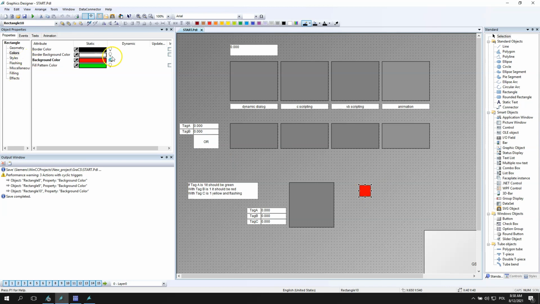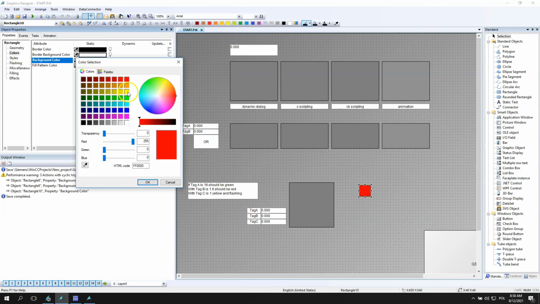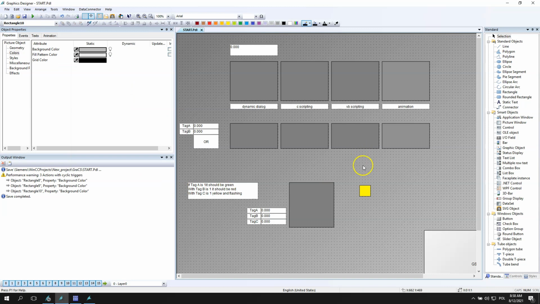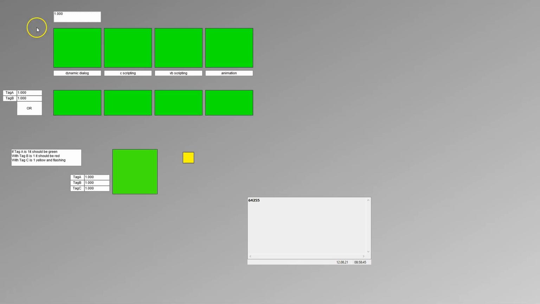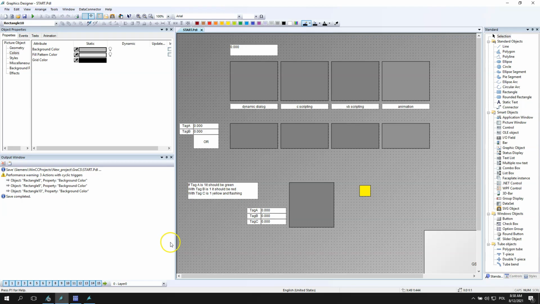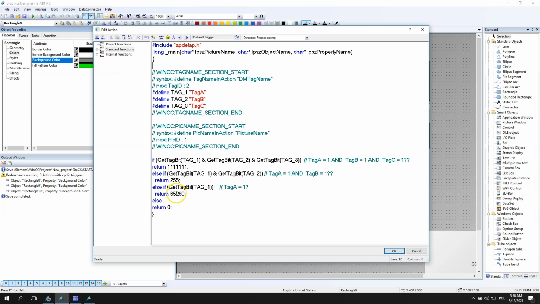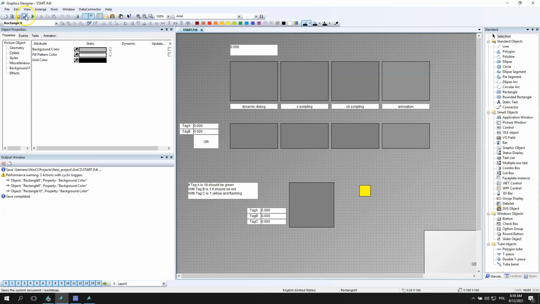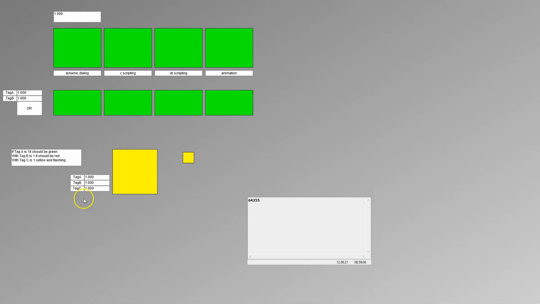And the last one is the yellow color, and the yellow color after I make the WinCC running is 64255. Okay, so the yellow is here, 64255. Okay, save this.